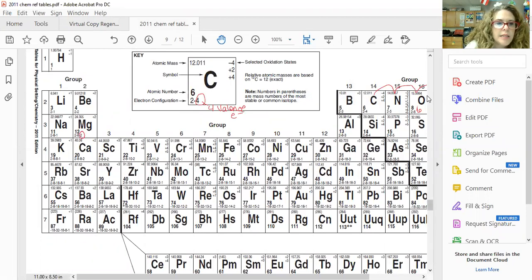So magnesium and calcium and strontium and barium, right? Those all have 2 valence electrons, the last number in the electron configuration. All right, so now that's how many dots. The number of valence electrons is going to be the number of dots that we're going to draw when we're doing the Lewis dot diagram of an element.